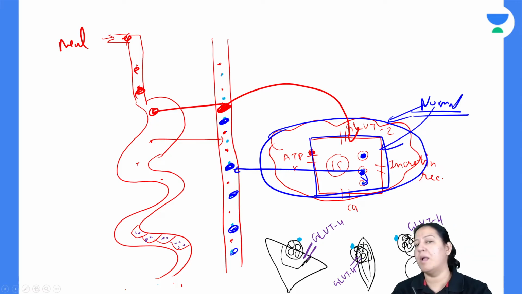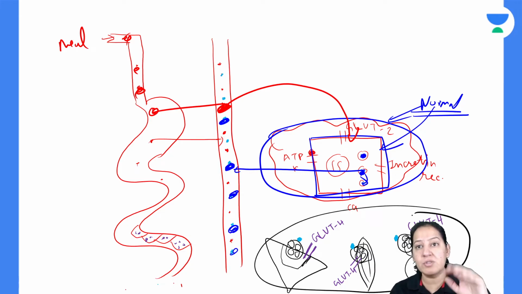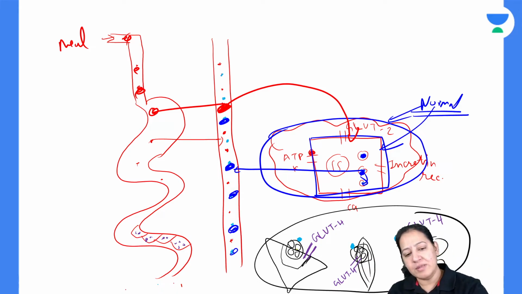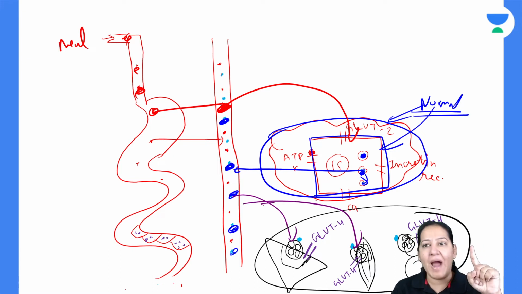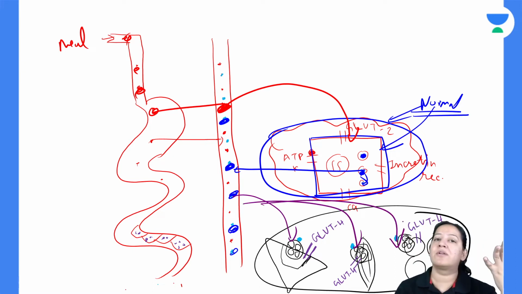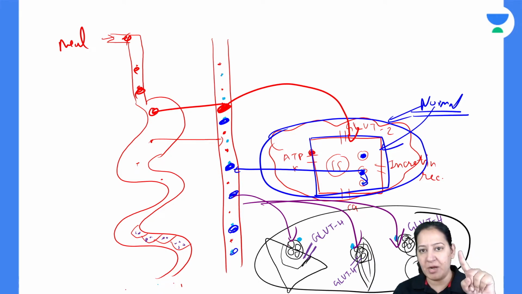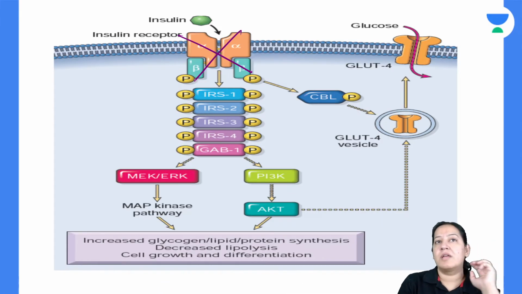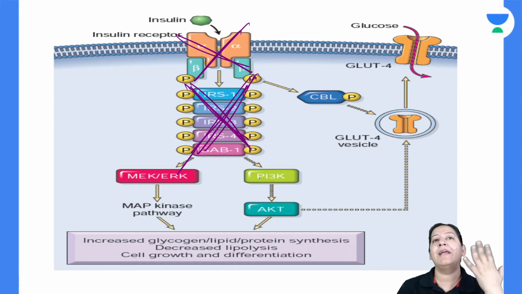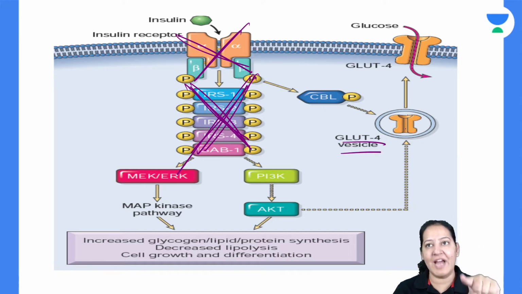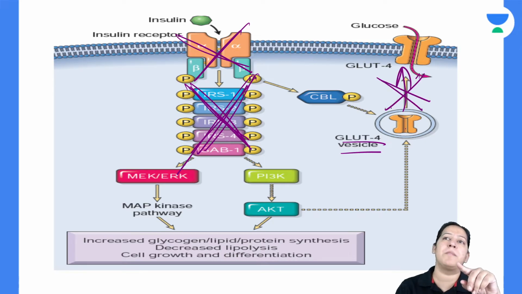You will say, ma'am, then what is the problem? The problem here is with the target organs. These three target organs के ऊपर जो insulin का receptor है, the receptor for insulin on them is abnormal. Insulin is present in blood, but whenever it will bind with its tetrameric receptor, it cannot stimulate the receptor. The receptor is abnormal. Since the receptor cannot be stimulated, the cascade cannot be stimulated, and the GLUT4 present in the cytoplasm will not go to the plasma membrane to get implanted.